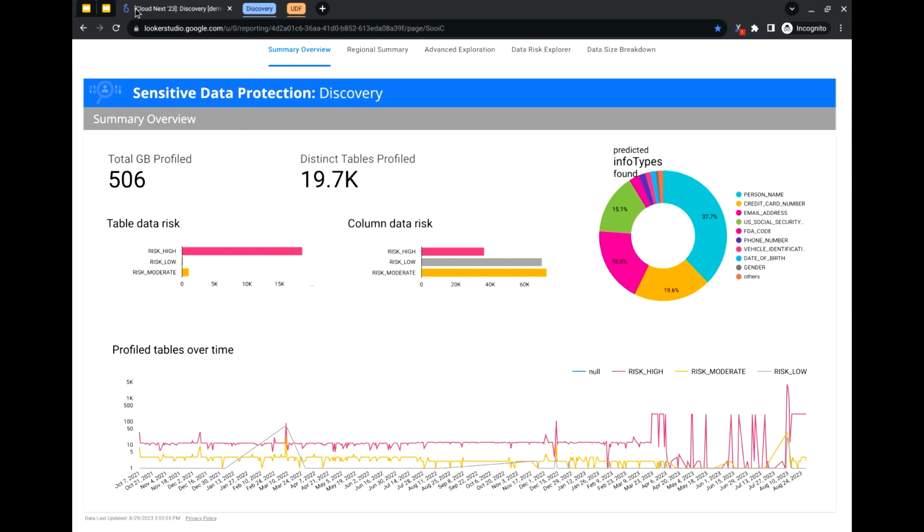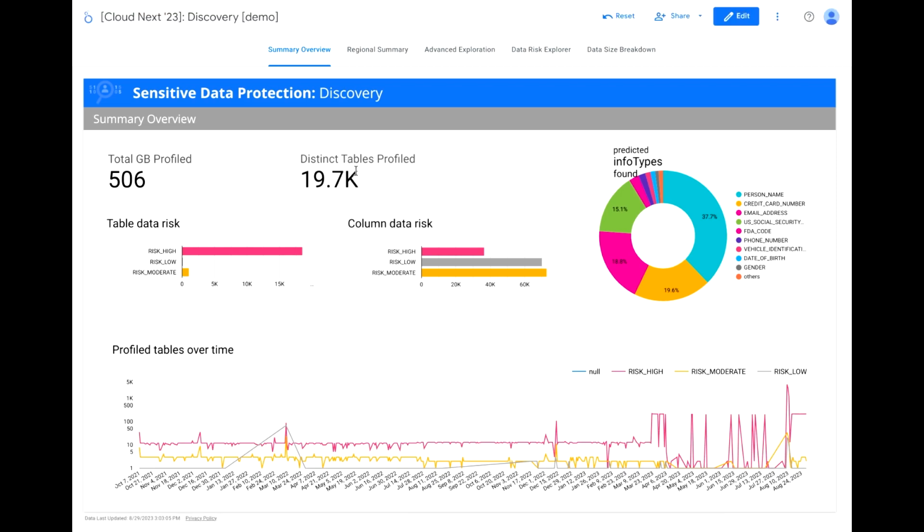We're going to use the discovery tool that Jordanna mentioned, and we're going to go in and look at a live dashboard. This is on our test organization for Angie, and this is an example of that bird's eye view. We've been running it for a little while. We can see that aggregate view of all the data that we've profiled. It's a very highly sensitive org.